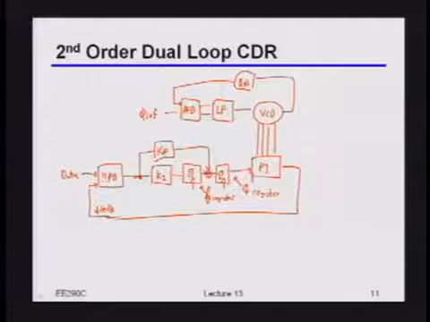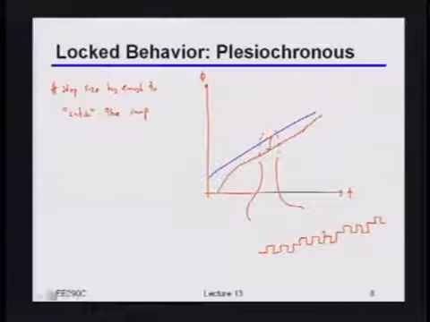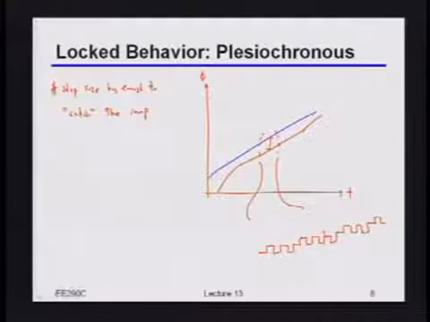Okay, so these second-order CDRs are now actually very, very common. What's nice about this is that you can decouple the loop bandwidth from any steady-state phase errors due to that frequency offset. As long as you've built the second-order loop right, that extra integration means that rather than getting a trajectory that looks like that, now, if you've really done things right, and I'll just draw this in black, it actually locks onto the right position and then tracks it.